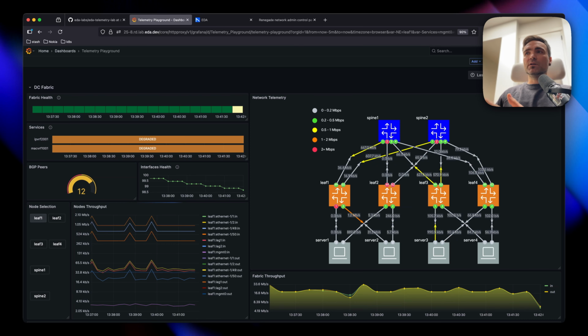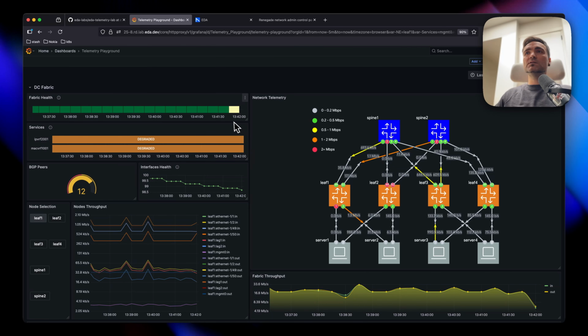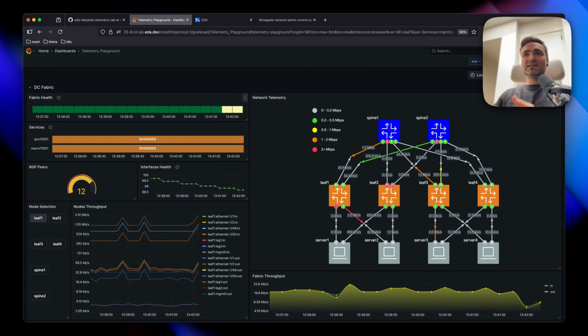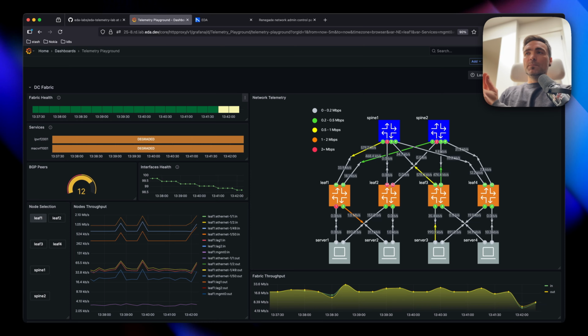Now the fabric knows that, oh my god, I'm not healthy anymore because my interswitch links are not operational anymore. And you see how here we transition from happy green to not so happy yellow. And this will give you an ability to look at the fabric state network-wide without really going and digging into your individual leafs here.